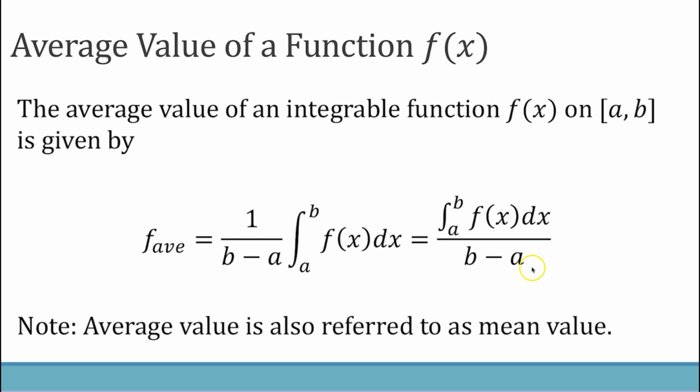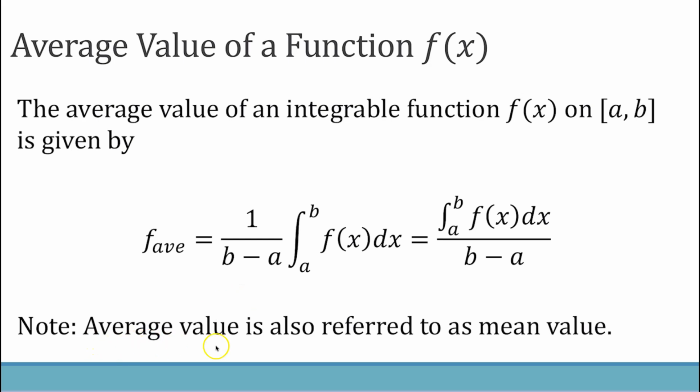So I really think this version helps us understand how it connects to a finite collection of values. Remember that integrals add up, and so we're adding up all of the values from a to b of the function f of x dx, and then we're dividing by the total number of values between a and b. So to find the total number of values, or essentially the distance, we subtract b minus a. So it's the same idea. We're adding up all those values and dividing by the total number of values. This version just allows us to think about 1 over b minus a in the front.